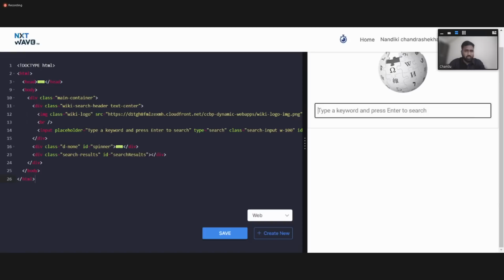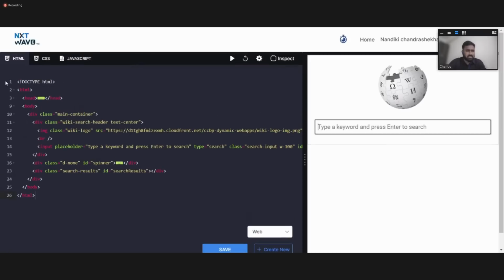Anyway, on any website this is also happening. If you go to the Amazon website, there are the same things. If you go to the Nxtwave website, there are the same things. Some URL is triggered. After the URL, some data comes from the back end, and you need to handle that data. This is our front end. Front end means you have to create the UI and UX.